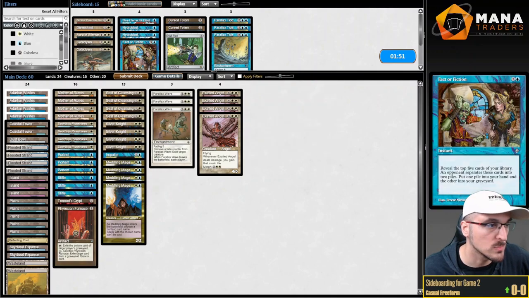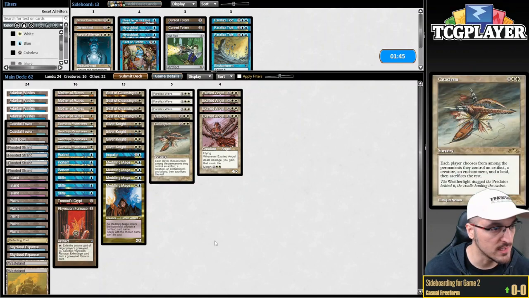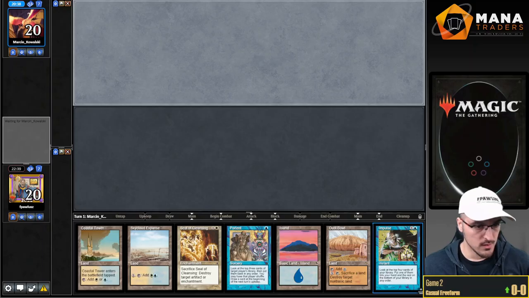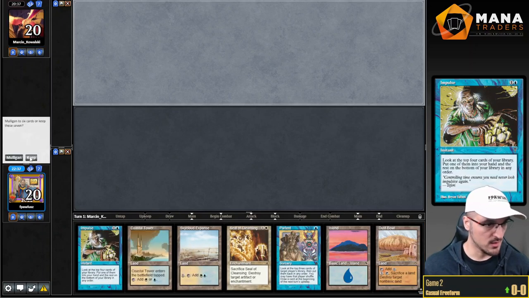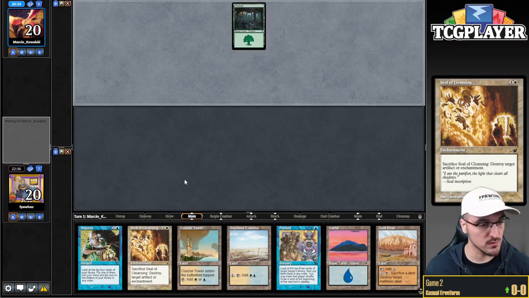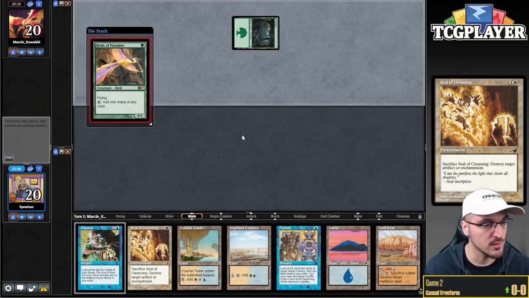Tomb's Crypt. I kind of want the Cataclysm. I think the Cataclysms are good. Maybe cut a couple of Silver Knights. Okay, what do we got here? Sure. Let's keep this. Do I want to? I guess I don't even know what I'm looking for with Portent just yet. So I'm just gonna lead on Coastal Tower, I think.